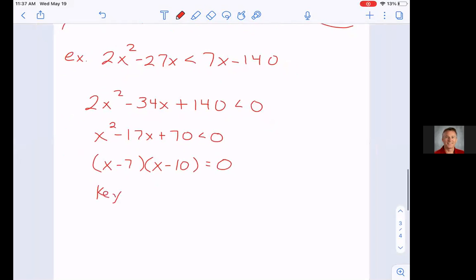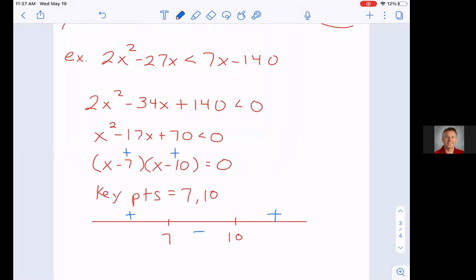And I know that I'm going kind of quickly, so I'll leave this up here for you guys if you want to write down, but you don't have to. I'm just doing the same process as in our last problem. So I have my area from 7 to 10. And if I plug in 0, that's going to be negative, that's going to be negative, therefore that will be positive. If I plug in 8, that will be positive, that will be negative, therefore that will be negative. And if I plug in 1,000,000, that will be positive, that will be positive, therefore that will be positive.